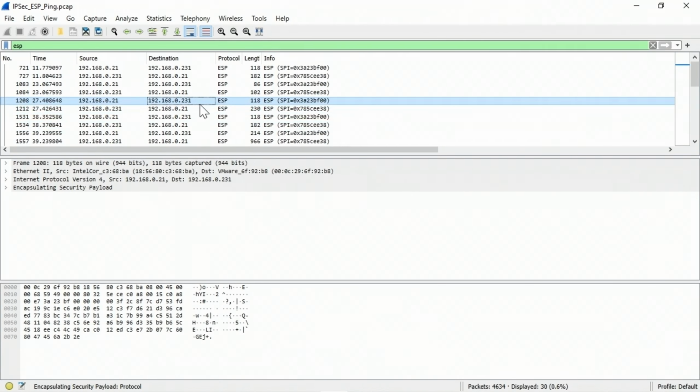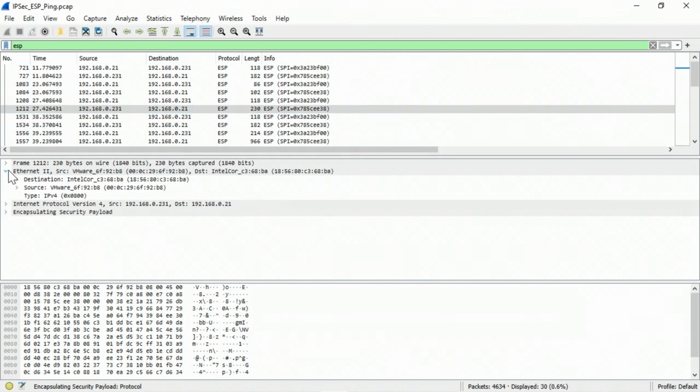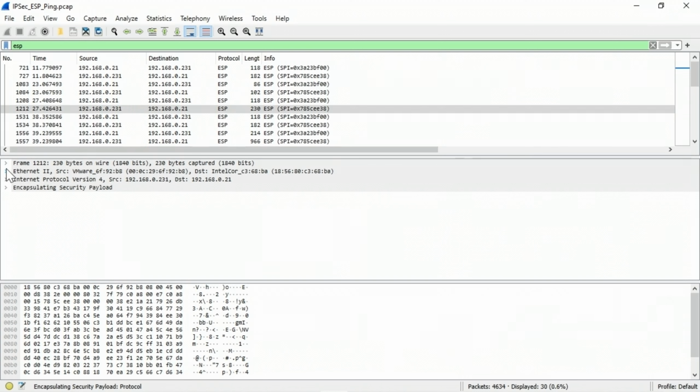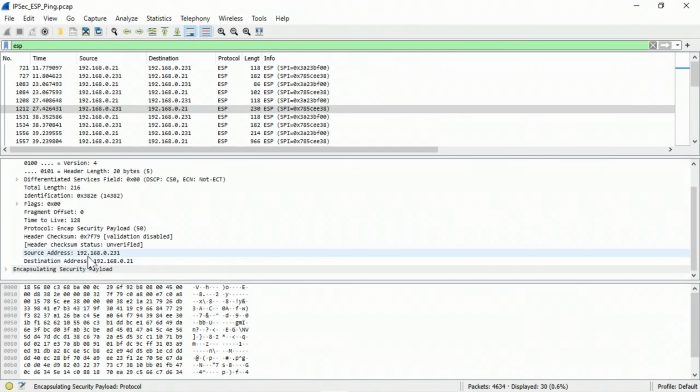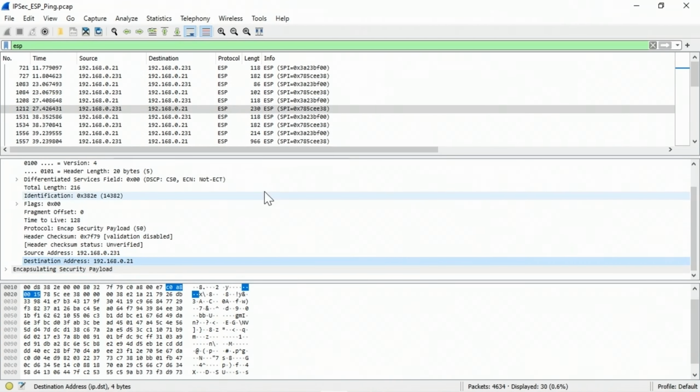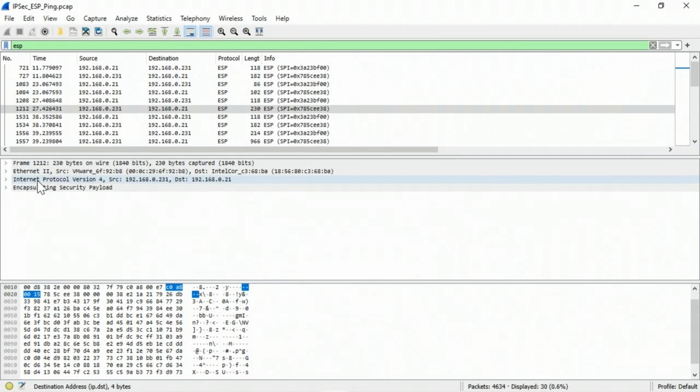Now if I select one of them and go down the packet over here, I have my standard Ethernet header with the source and destination MAC. I've also got the IP header, which has my standard IP address information, the source and destination IP. But after the IP header, depending on the traffic, I might expect to see a TCP or UDP header, but I don't even know what type of traffic this is, because what follows is ESP.